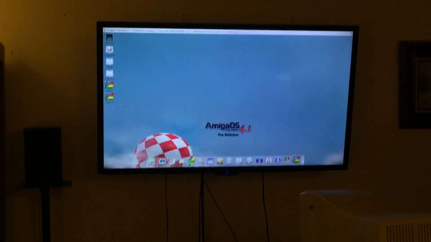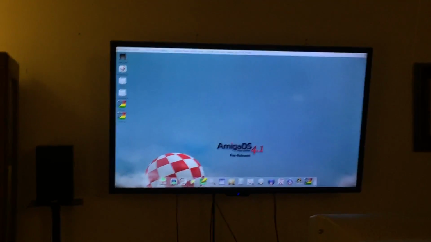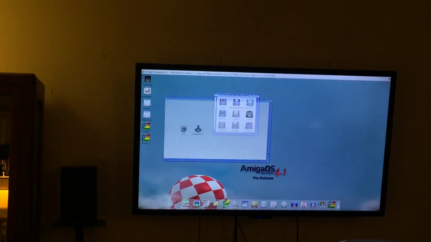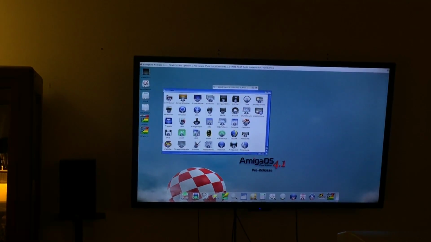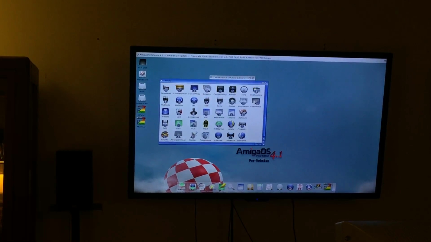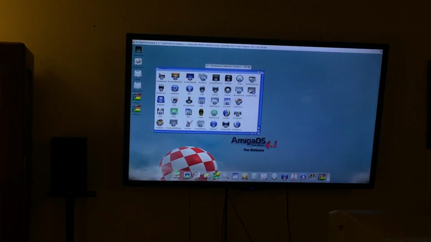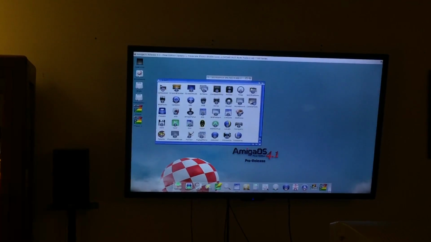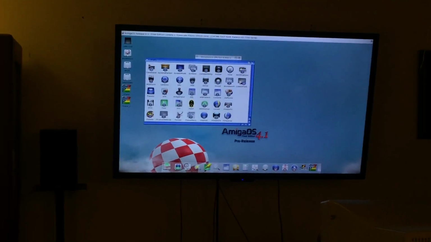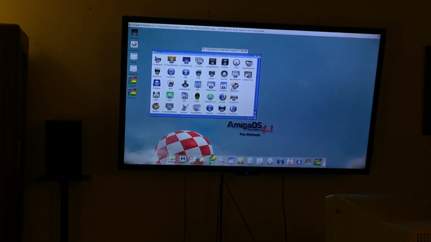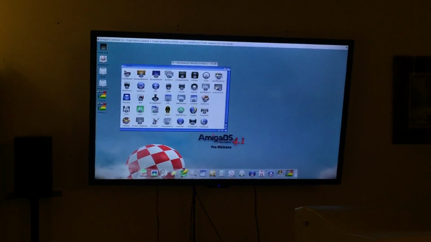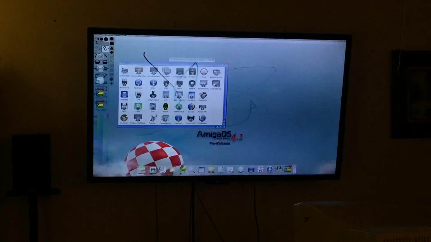Oh, actually, I just changed the keyboard. I've got to change the keyboard to tell it it's a real Amiga keyboard I plugged in. Preferences, input, classic Amiga keyboard, use. Let's try that. No, I think it needs the swap, because this is actually a PC keyboard that's pretending to be an Amiga keyboard. Swap them. Try that. There we go.